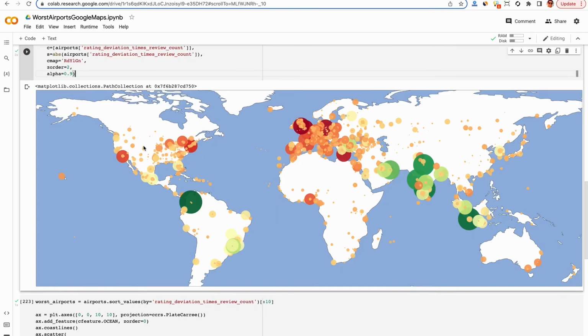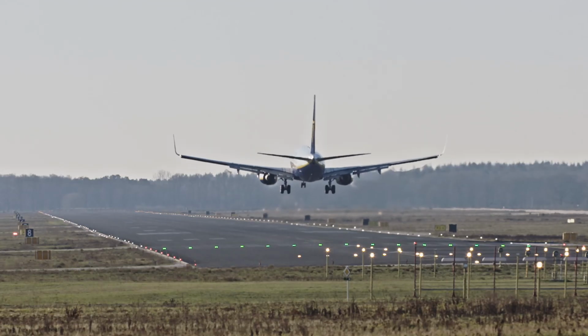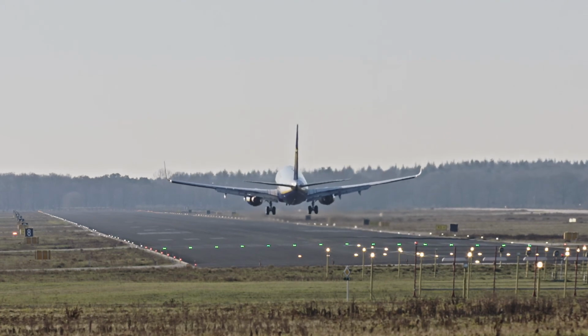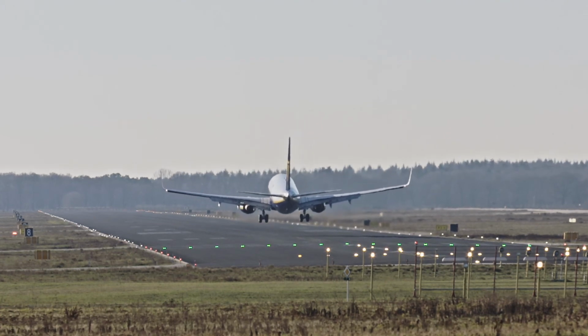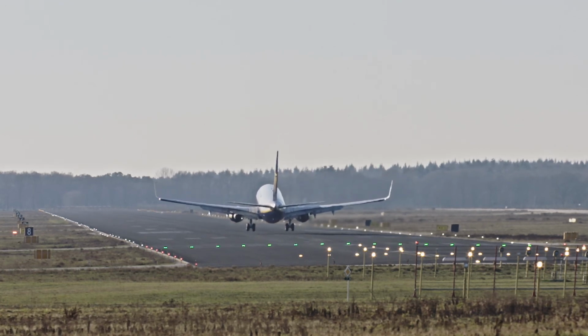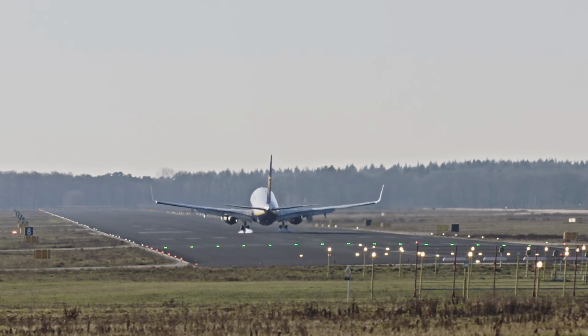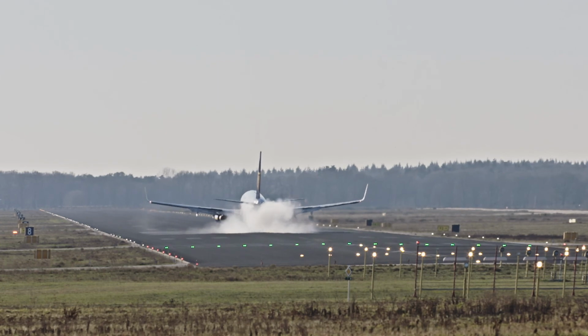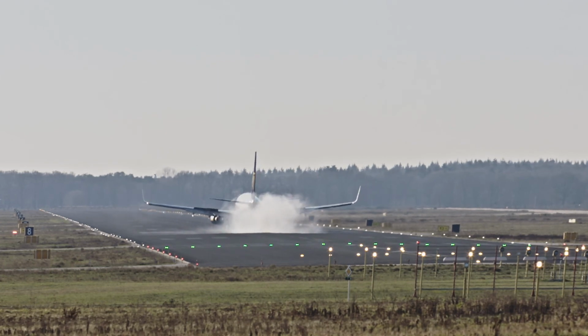So according to the metrics we use, the worst airports are in Europe and North America, and the best airports are south of the border in South America and Asia, mostly in India specifically. And my personal reaction and question based on what we saw is, is this really a commentary on the airports or the type of people who complain about the airports? I mean, it seems that maybe in Europe and America, where I'm from, we just hate waiting and it gets us really annoyed. Whereas maybe in South America or in Asia, people are just more chill and okay with waiting. I don't know. I really haven't been to those two continents. So please let me know in the comments if I'm wrong or what I'm missing.